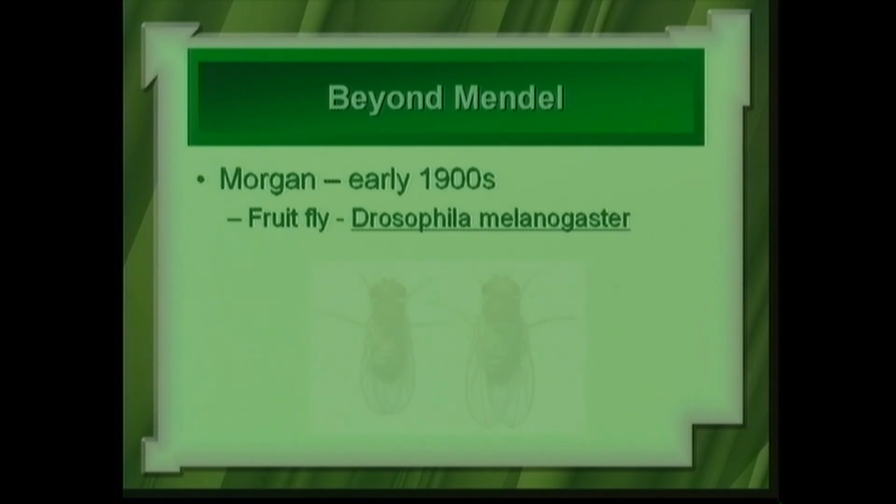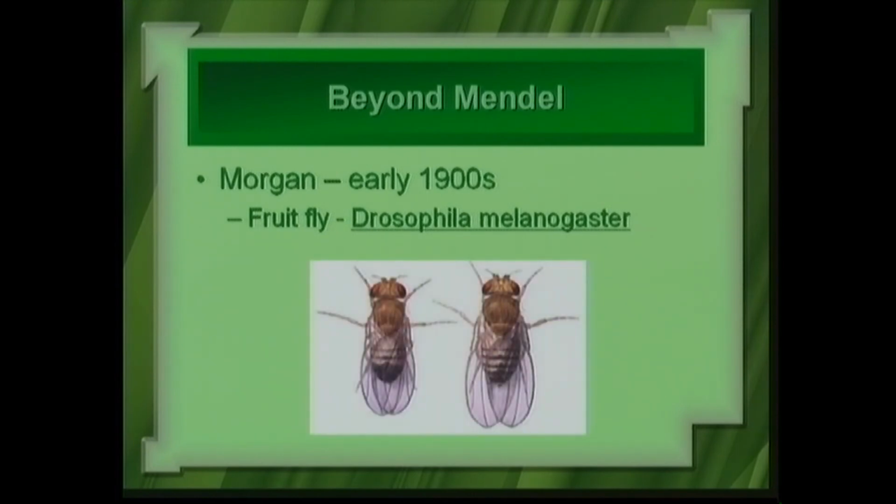So what he did, Morgan too, is he actually used the right organism. He used a fruit fly called Drosophila melanogaster. Here, this is the male, and this is a female. I know that we humans are kind of biased. We always tend to assume that because in our species males tend to be larger than females, but in other species sometimes the females are larger. In this case, the female is larger.